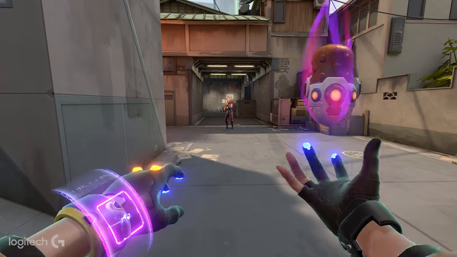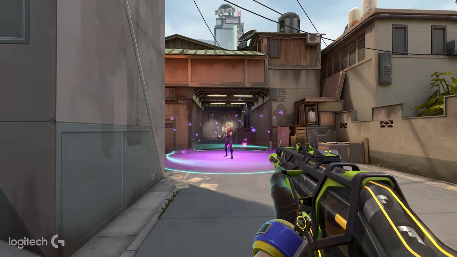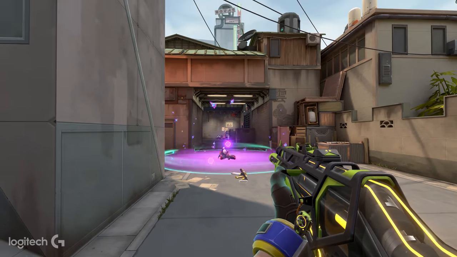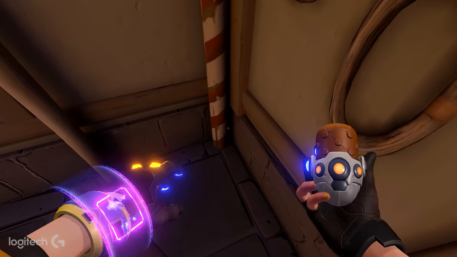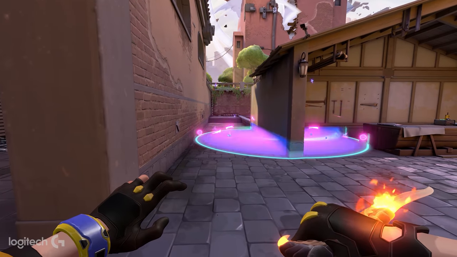Killjoy's Nanoswarms, I kind of call them mollies, so if I say that, don't get confused. Her Nanoswarms are super awesome. They do a lot of damage when they're placed in the right places. On maps like Ascent, when you use Killjoy's mollies on defense, you can hide them in some pretty sick spots so people don't break them when they're entering onto the site.